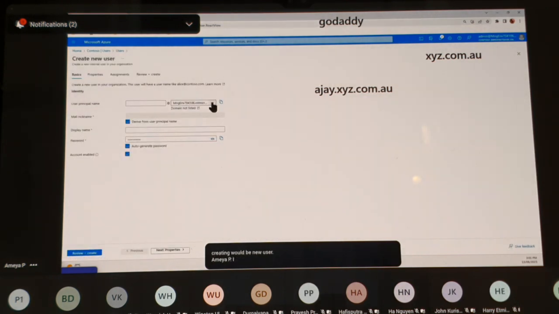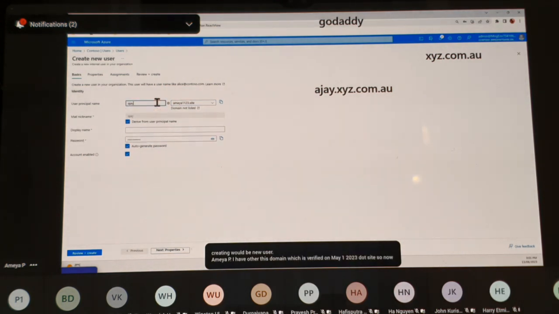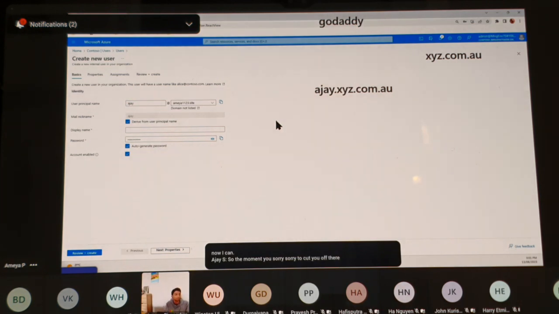The users that you will be creating would be new users. I have this domain which is verified, ame1123.site. Sorry to cut you off there. The moment you verify the domain on your Active Directory, will the user from which you did that become the global administrator by default immediately after that verification?